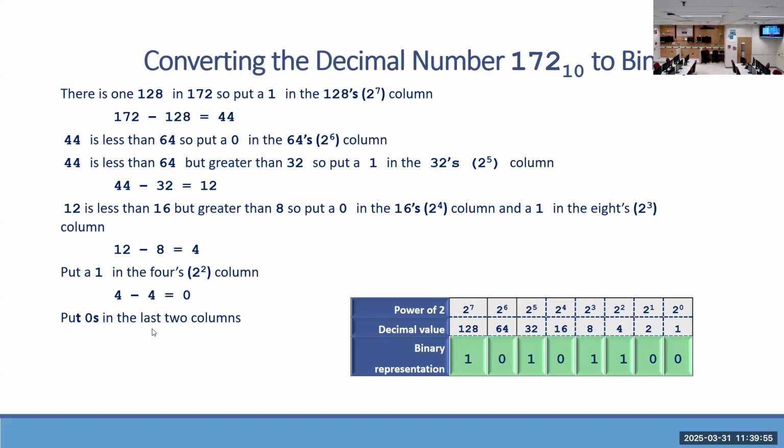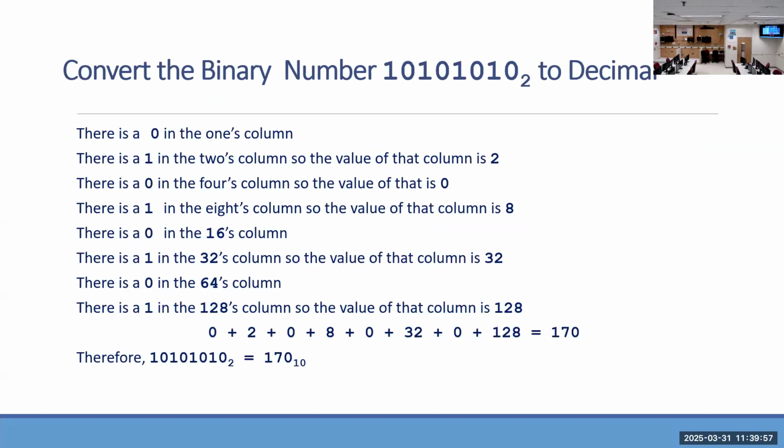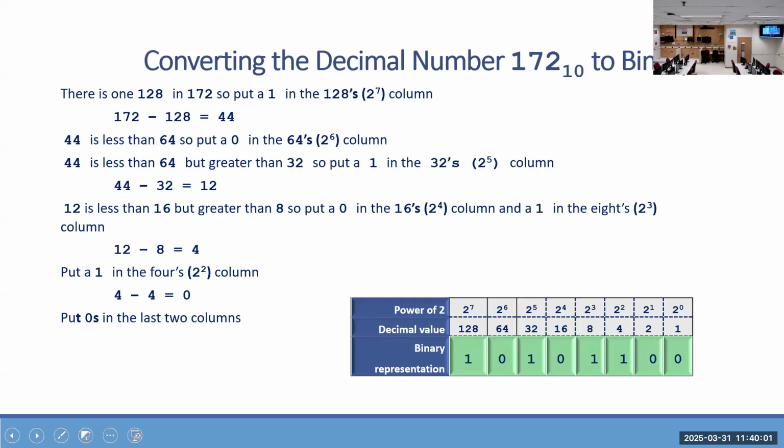If I have number 172 here, and I want to convert it to the binary, I have to work with the position number here. So now I have to work from the left to the right.